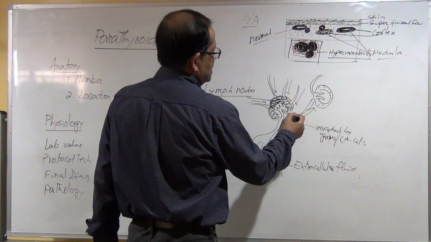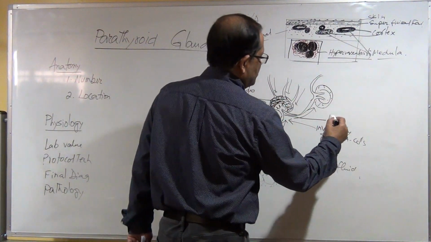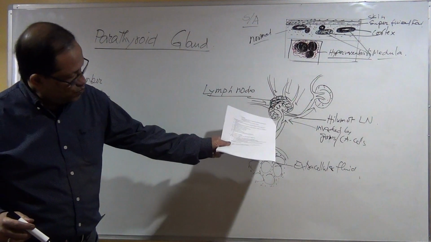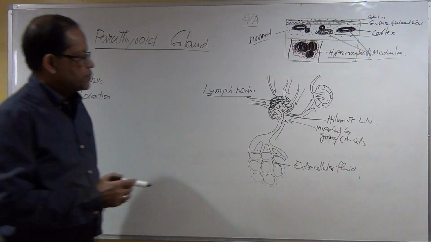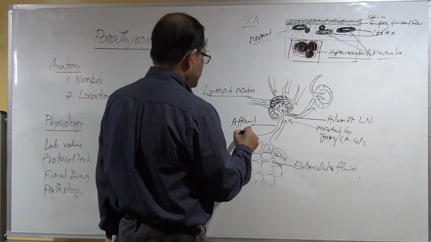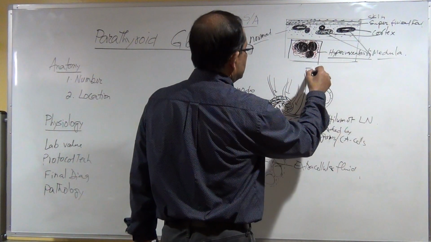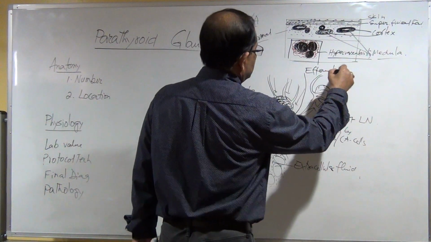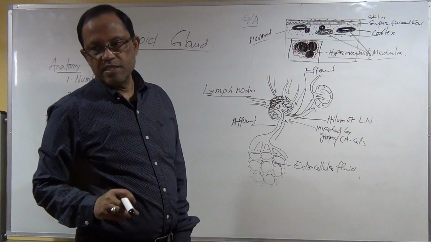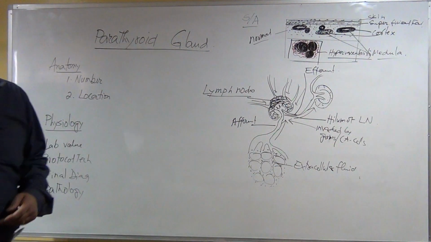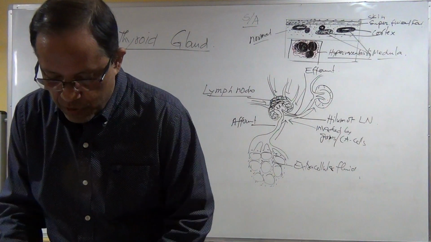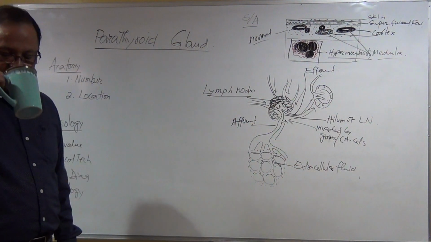And click the color, you will see this is the hilum. Okay, this is called hilum. Hilum of lymph node. You will see the motion of the fluid is going like this is afferent, and this is efferent. Efferent lymphatic vessels. Afferent lymphatic vessels. Okay, that's why multiple lymph nodes are enlarged. Okay, so this is all about the neck. Now I will give the information about the multiple endocrine disease called Mann's disease.